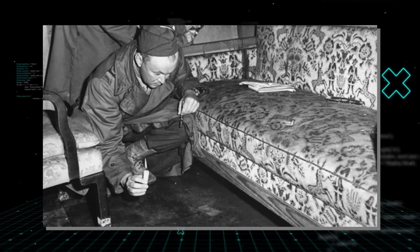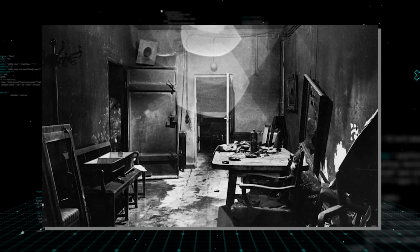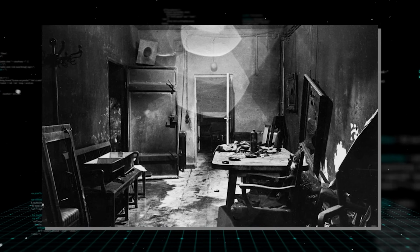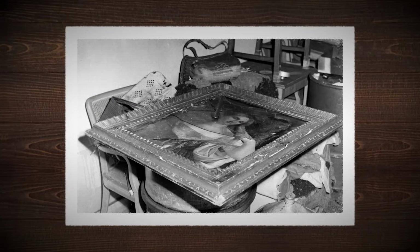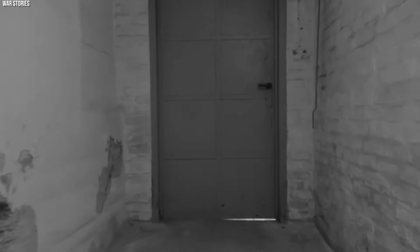The bunker also contained sections that had been abandoned earlier in the complex's use. Soviet forces discovered one entire corridor on the lower level that had been sealed off due to water damage. Breaking through the barriers, they found rooms in various states of decay, some containing personal belongings of Hitler's earlier staff who had departed months before. These items, including diaries, letters to family members, and personal effects, have provided historians with insights into the day-to-day reality of life in the bunker before the final crisis.